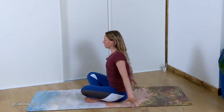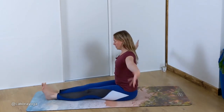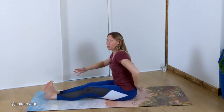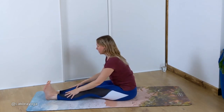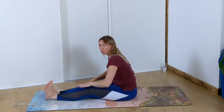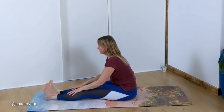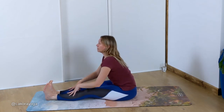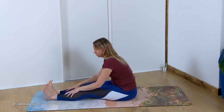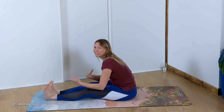Releasing that and coming back up to neutral. Legs are going to come out in front. Inhale hands up, then exhale forward fold. As you fold forward, try to keep as much length as you can in the lower back. Try to think nose to toes rather than head to knee. Slight bend in your knees so you're not locking out your legs — you'll know if you're locking them out because your heels will come up off the floor. So ground down through your heels, toes are pointing up, length in the spine, then fold forward. Hands can be on the thighs, on the shins, on the toes, or on the floor — wherever feels comfortable for you — as long as you're feeling something somewhere.